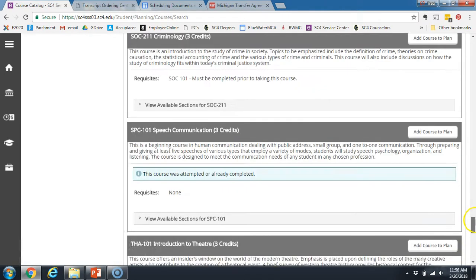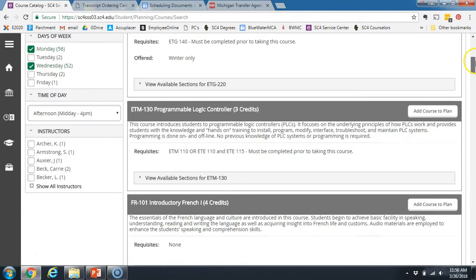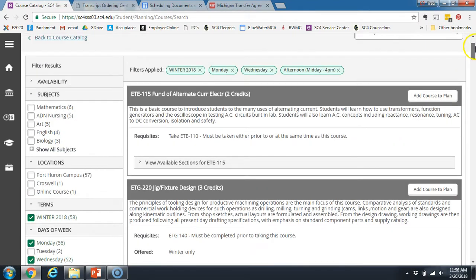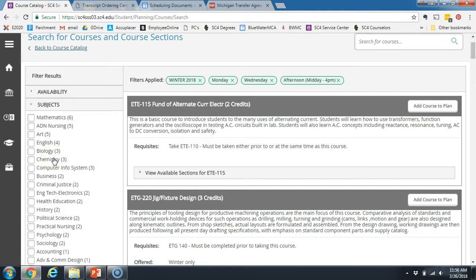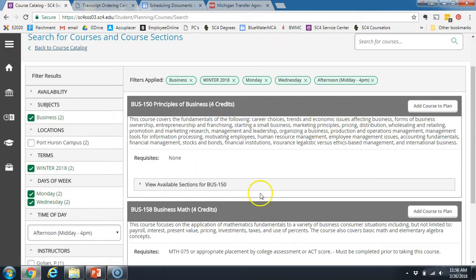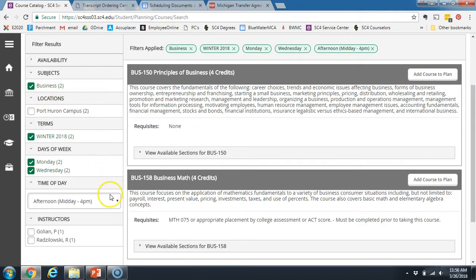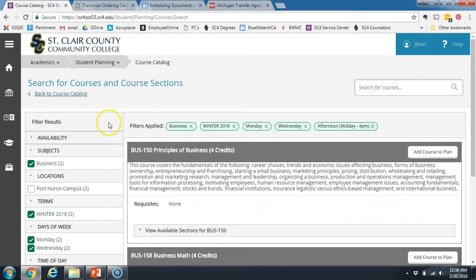So you can kind of see all of the stuff that's out there. Another way to search is that once all that comes up, you can go by subject. Like, okay, I know I'm not going to do math or nursing or biology. I'm looking for something maybe intro business or something like that. So you can be a little bit more flexible and then narrow it down from there. Okay, so those are your options of how to search.